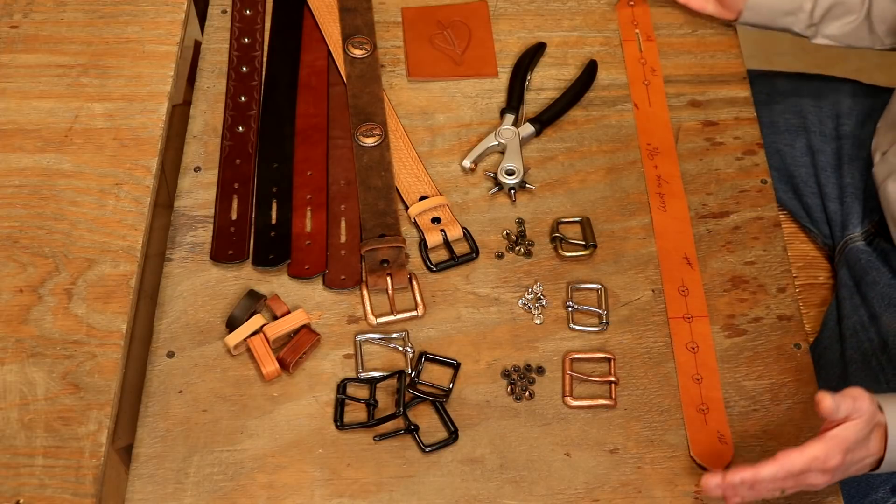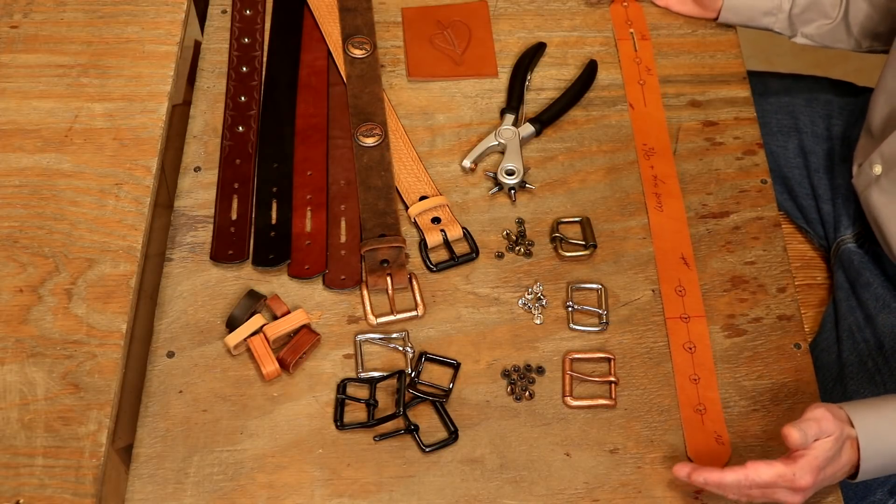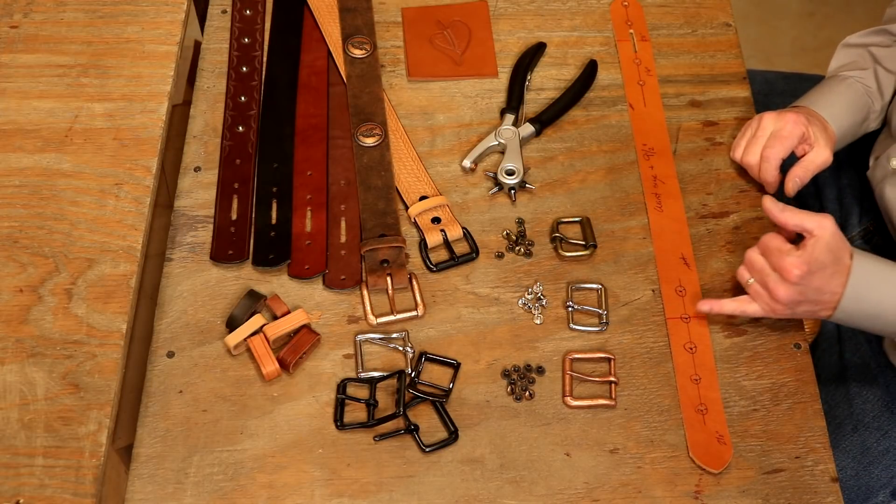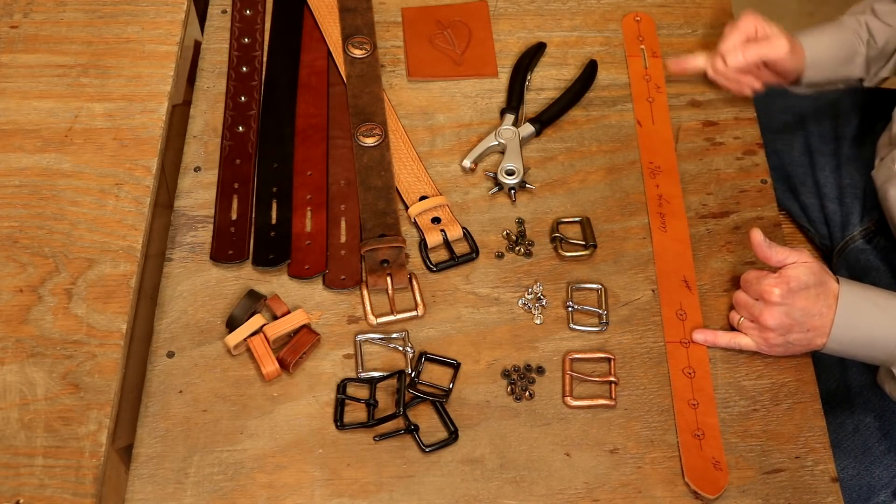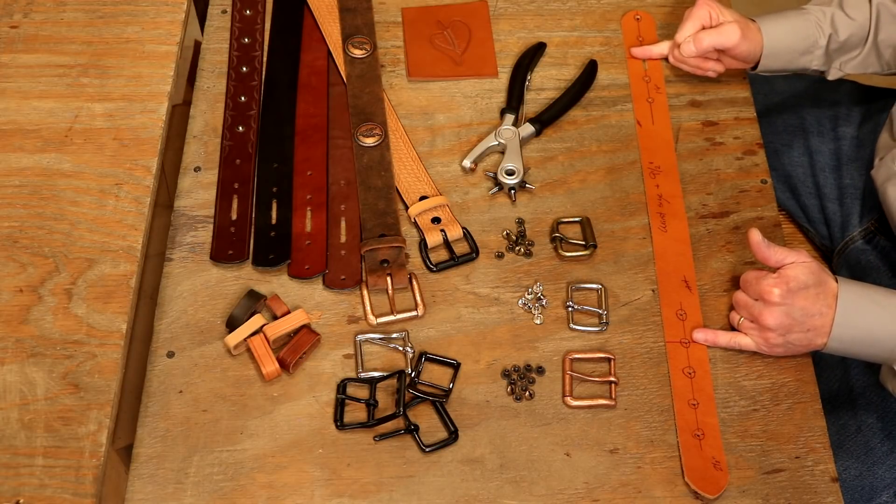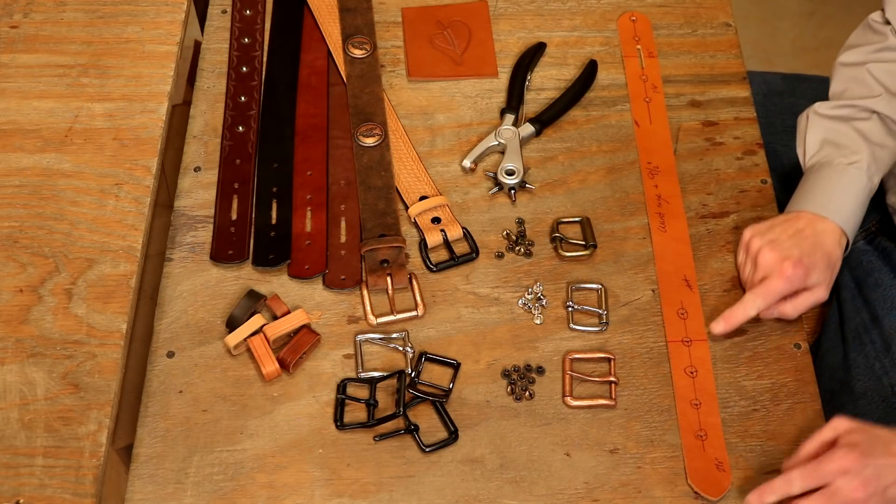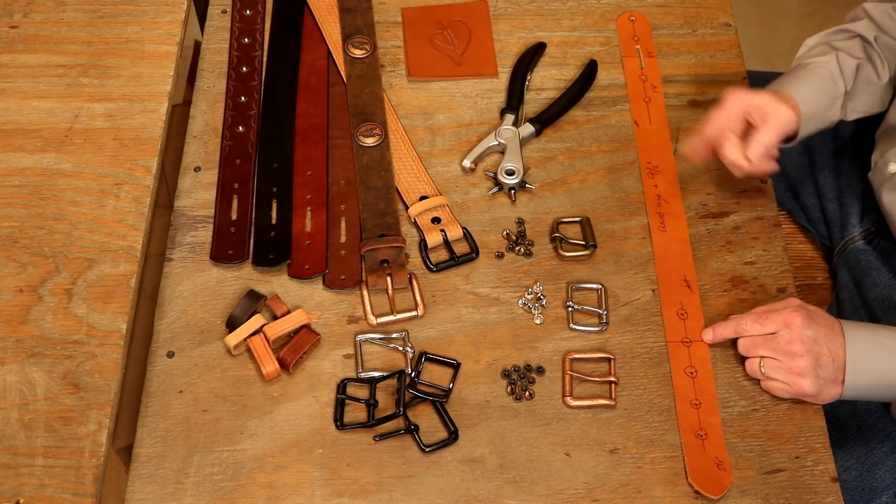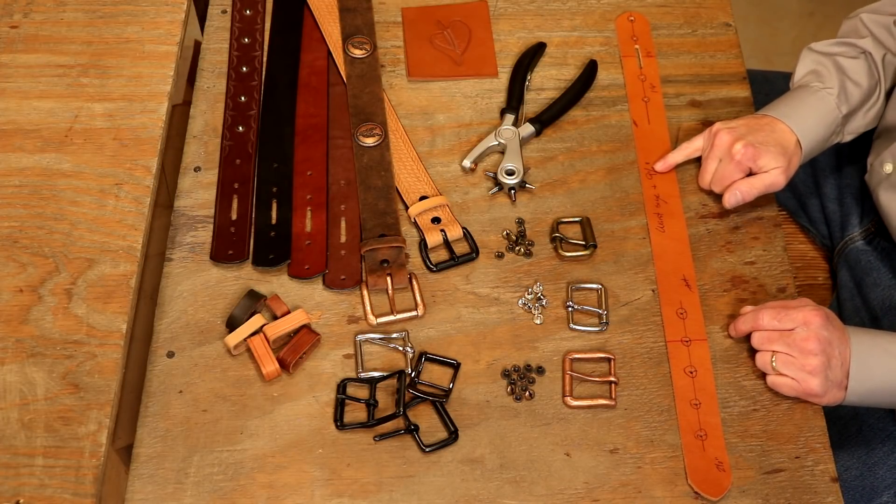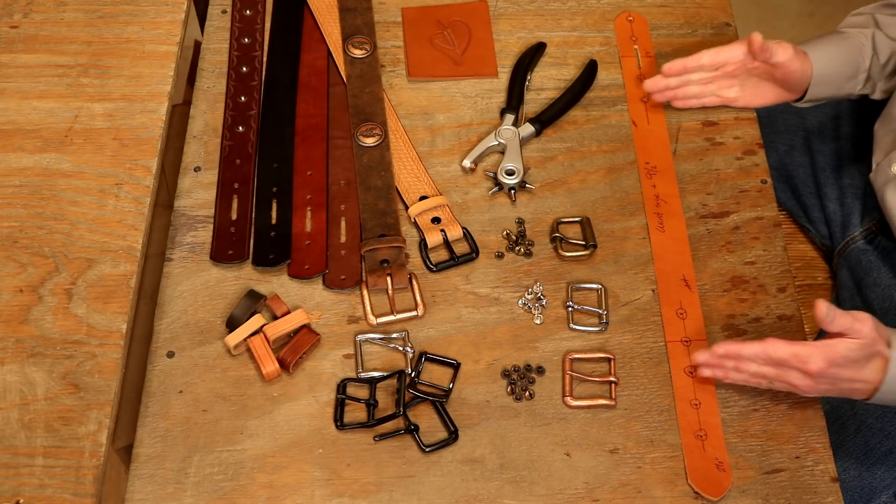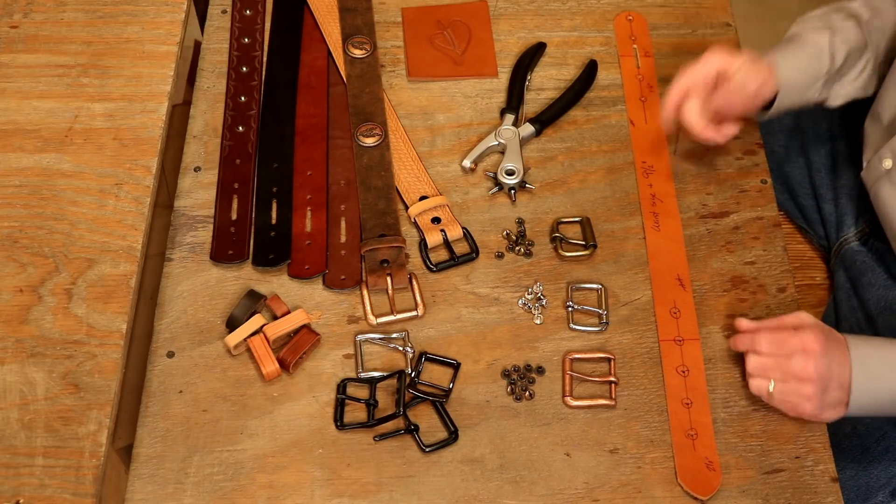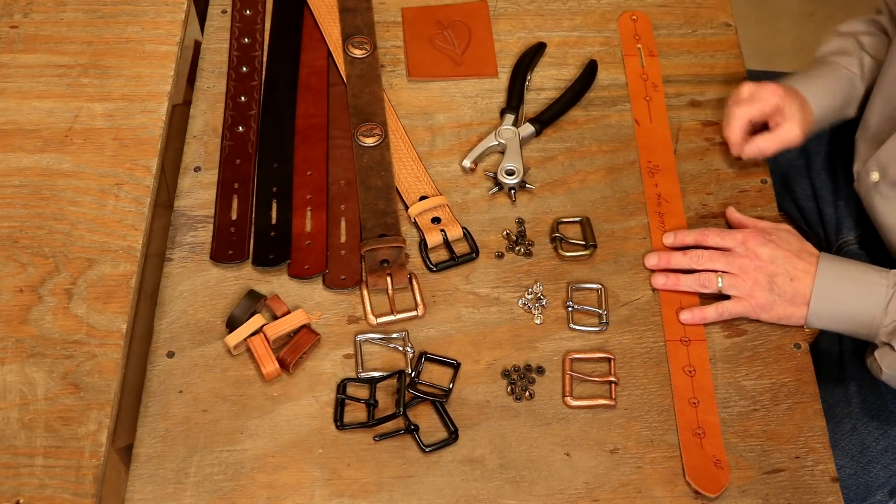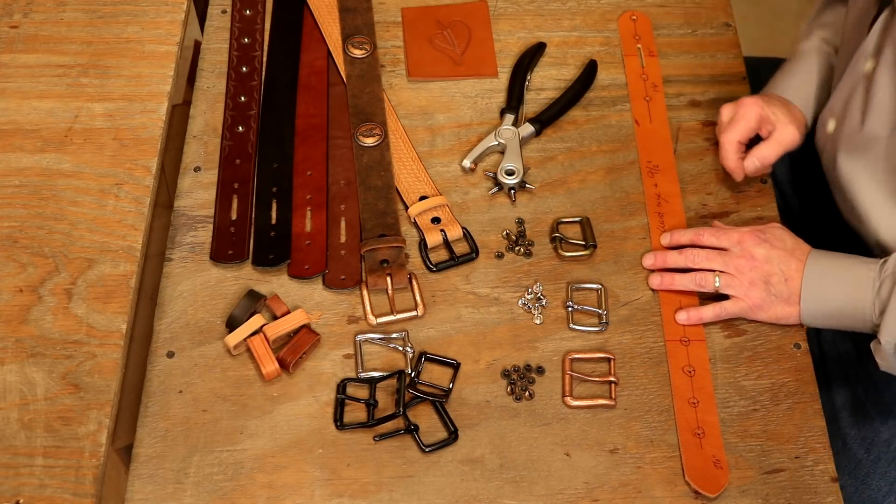On our pattern, we're not going to go into great detail here. We've got this in every belt video, but basically I've got a red line between my second hole and a red line across my oblong. Nine and a half inches is this distance combined with this distance. So I'm going to take my waist size, 35, add nine and a half inches, 44 and a half inches. That's how long my blank needs to be. You'll see the other side of how this works. Super easy to do. Let's step over to our main table and start cutting some leather.